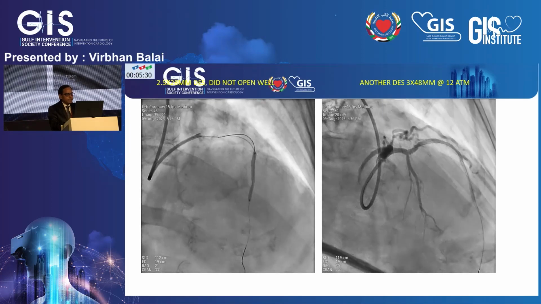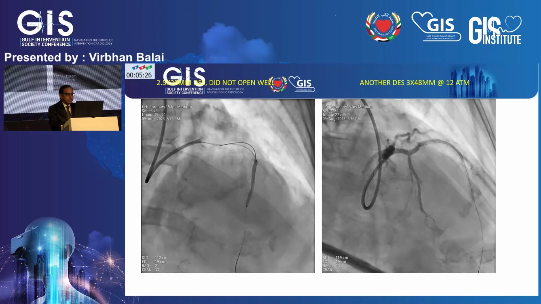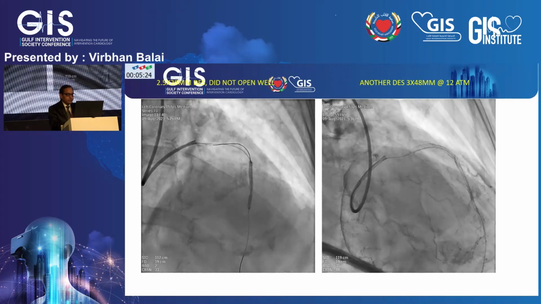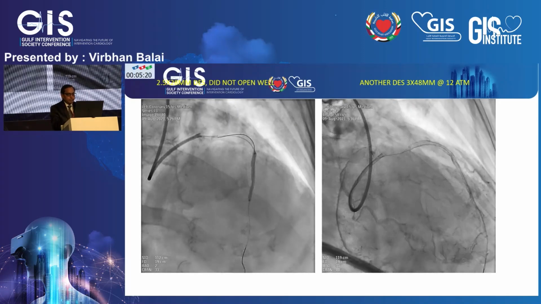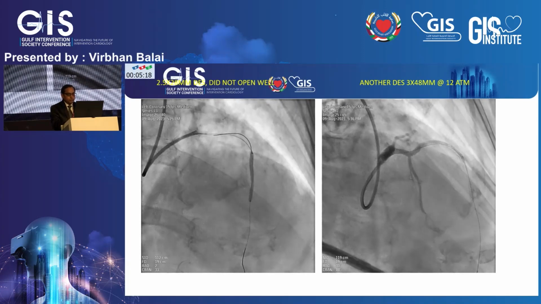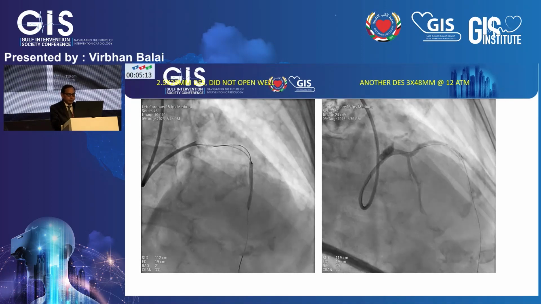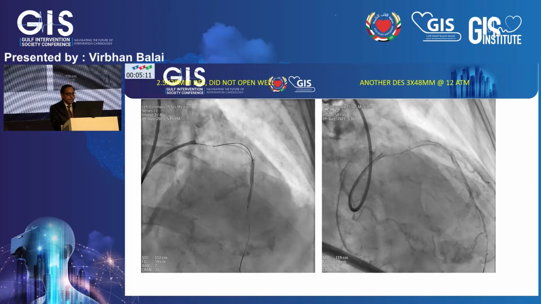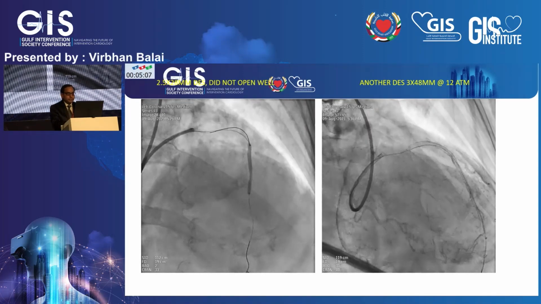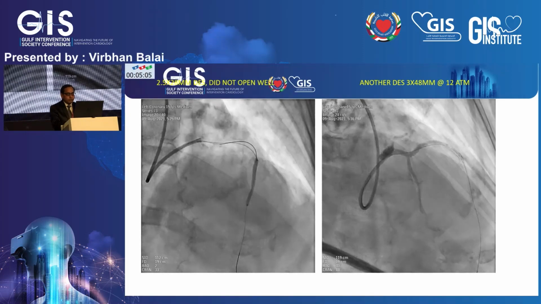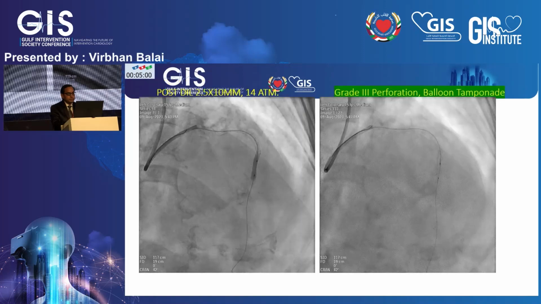But even after keeping this stent inflated for a prolonged time, and even after inflating the stent twice, the distal lesion did not give way. So probably the vessel was not properly prepared, and since the patient had no flow, we deployed this stent. We thought that this lesion we will optimize at the time of post-dilatation. Let's fix the proximal lesion. So another 3 by 48 mm stent was deployed from the proximal to mid, overlapping with the previously deployed stent.